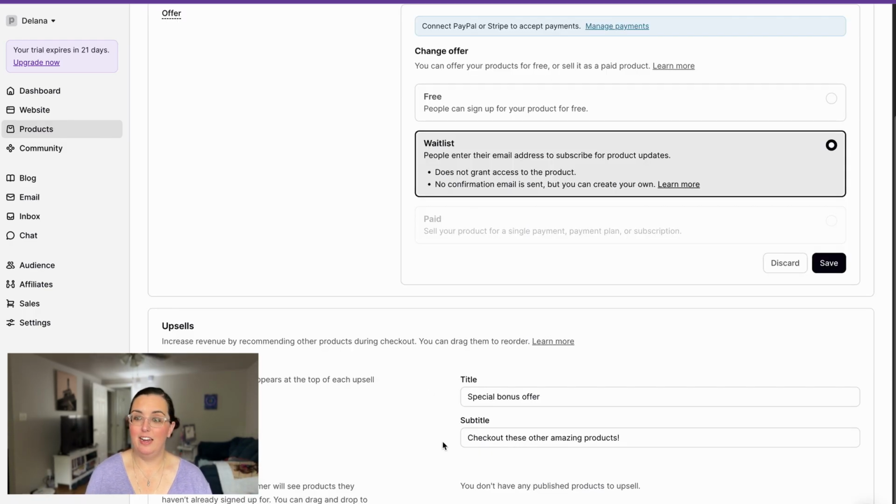You can also add upsells to your checkout pages, which means when they're checking out for your main product, they get offered another product. This is a great way to increase your average order amount. The key thing here though is to make sure that your upsell offer is something that relates to the main offer, so that they see it as a no-brainer add-on. Like, yes, this first part's going to get me to here, but this is going to get me the next step further. That way they'll be more inclined to add it on.